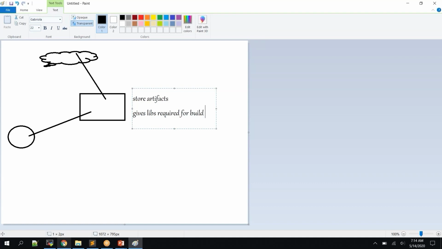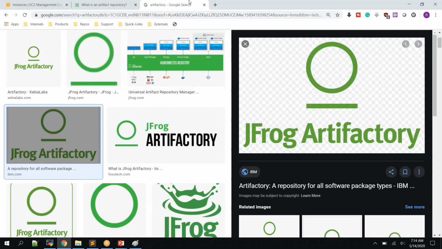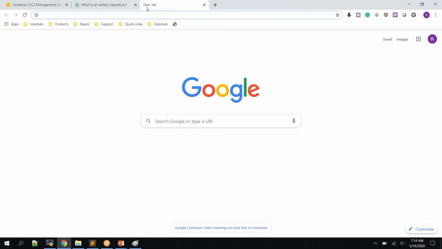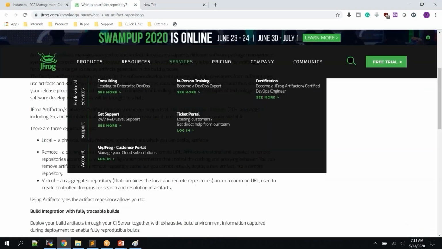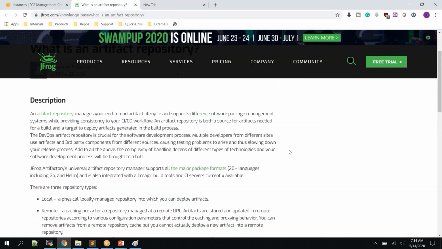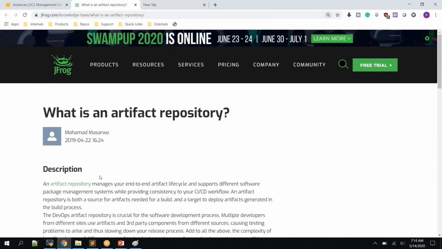Now we are going to see what and all artifact repositories are available in the market. Before going to that, you just see this one. What is an artifact repository? An artifact repository manages the end-to-end artifact life cycle and supports different software package management systems while providing consistency to your CI/CD workflow.